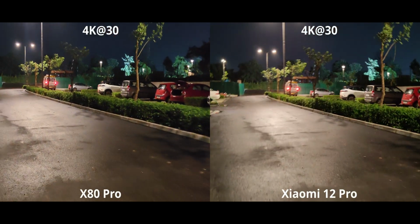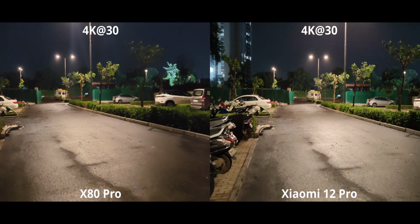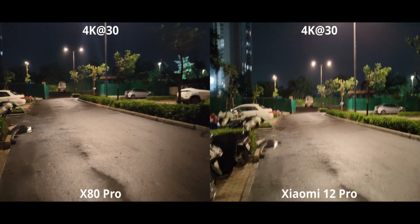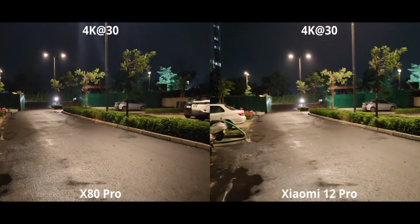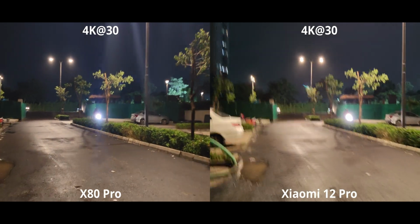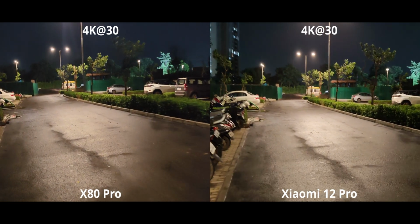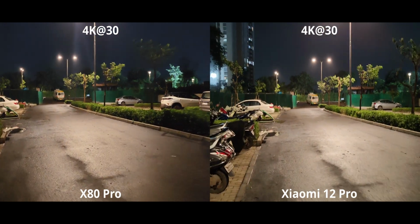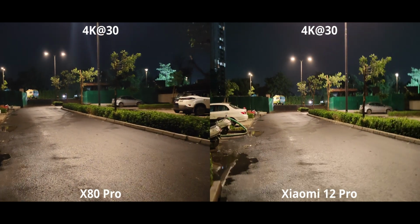And now for low light or nighttime video. Well, I must say that for 4K video, you're not gonna see a ton of difference. I really like that both phones are doing a really good job with the white balance. It's definitely really accurate here. I had expected one of them to kind of screw up, but that didn't really happen, and I'm quite glad it didn't. But that said, you're gonna have some issues with stabilization, some jerks are gonna make their way into it, noise, detail preservation problems, that's always gonna happen with low light.